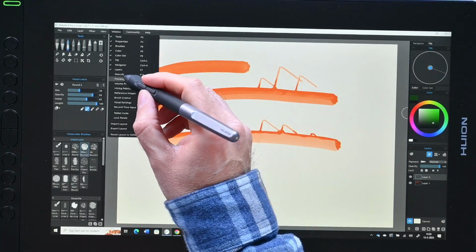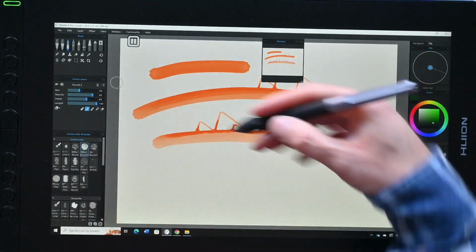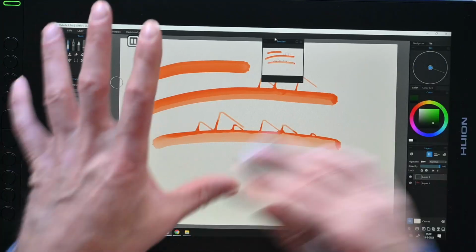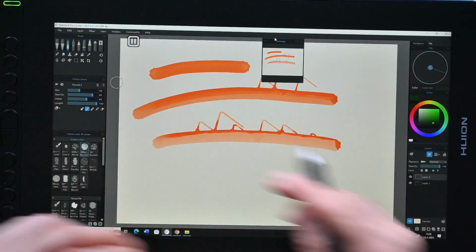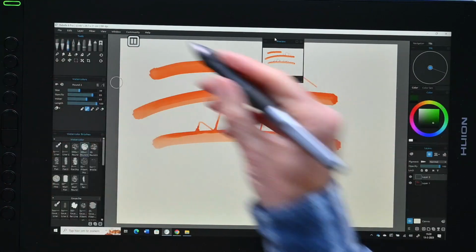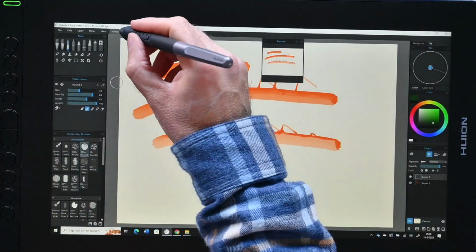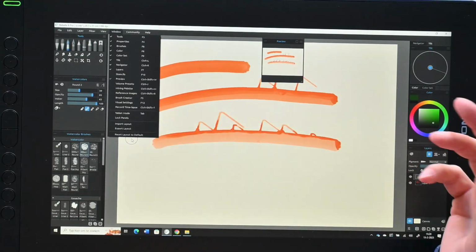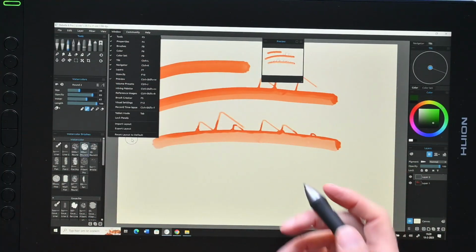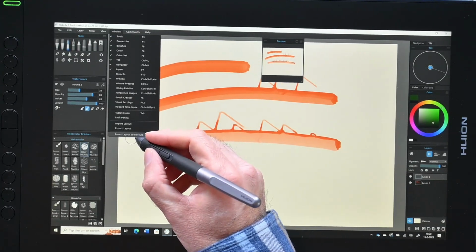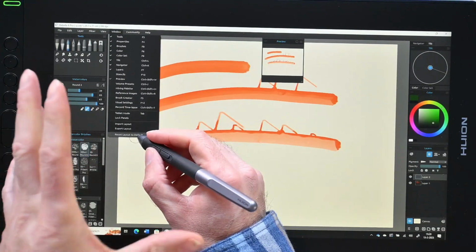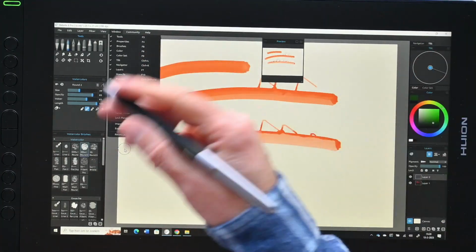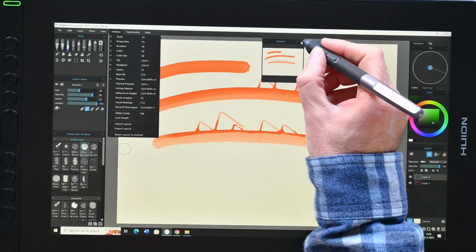So if I want my preview with it, then I can add this panel to it, and you can even slide this panel into these panels. I'm not going to do that because it messes up everything. If you have a certain layout which you like, so you have your panels where you want them, you just press Window and you can export your layout or import your layout depending on your workflow. And there's the reset button. If you mess up everything, you can go back to the beginning. All right, and that's it. So you can switch off certain things, switch on certain things, and do that from here.